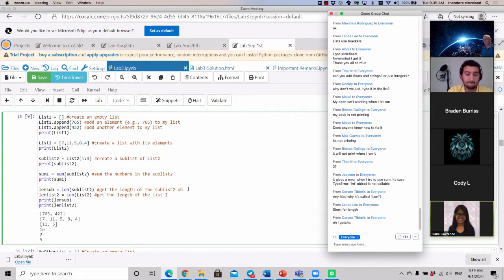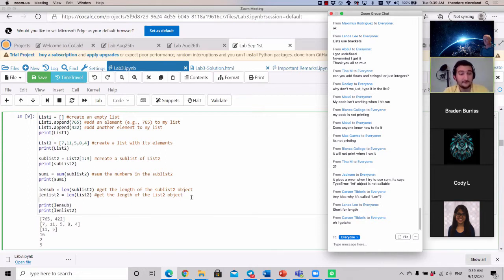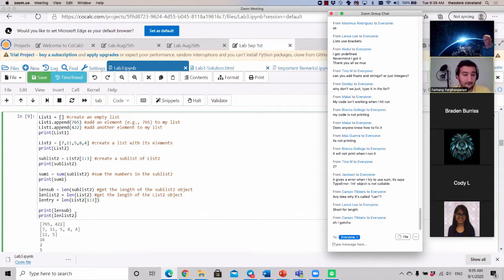Are you able to find the length of certain elements within a list, or do you have to create a new list for elements like 3 through 7 or something like that? Actually, let's give that a try. So you want to, for example, go directly, and I'm going to call it len try. You want to get the length of a sublist without defining the sublist, right? Yes. So list 2, 1, 2, 3. And then we want to print len try.